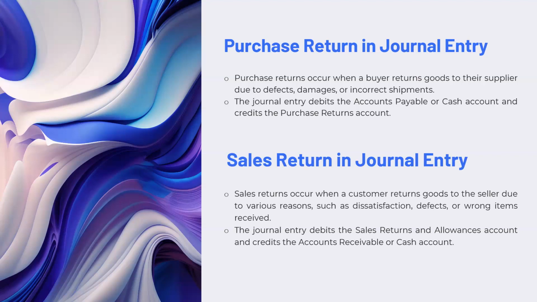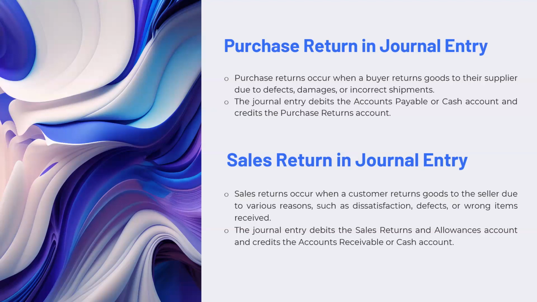So in the credit column it should be the purchase returns account, and in the debit column it should be either accounts payable, that is the organization or person name, or the cash account. If the cash has been returned immediately, it should be in the cash account. Or if it is a credit purchase and you haven't paid the supplier, or the receiver hasn't paid the organization, it's still in credit, so in those cases it should be in accounts payable.